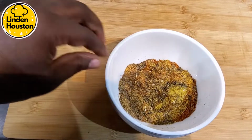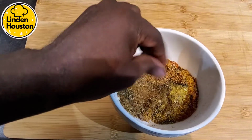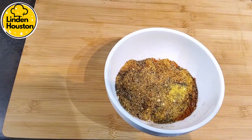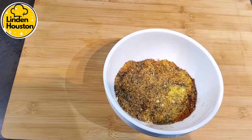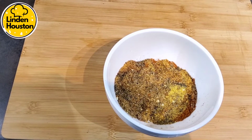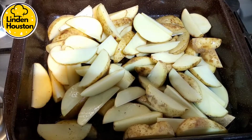Okay, to make this blend, I have all-purpose, a bit of paprika, salt, black pepper, mixed herbs such as sage, oregano, parsley, a bit of paprika. So this is what I'm doing here.